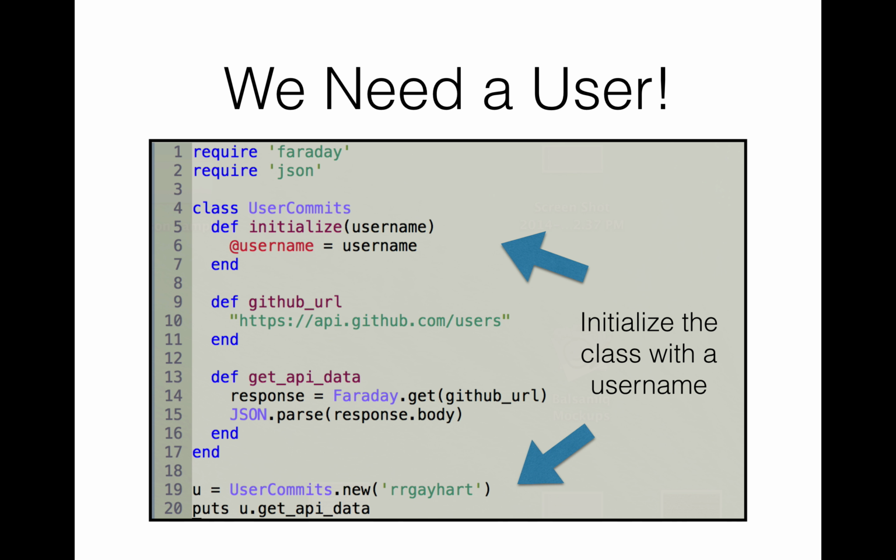We're going to initialize the class with a username. So you can see on the top we've got this def initialize. When we're passing a username, we're setting @username to equal that username. So an initialize method, if you don't know, every class basically has one, but you don't need to specifically write it out if you're not going to be doing anything with it. But right now we are. We want to store that @username. So in the bottom, we can see that when we new up userCommits, we're passing it a GitHub username string, which happens to be mine.